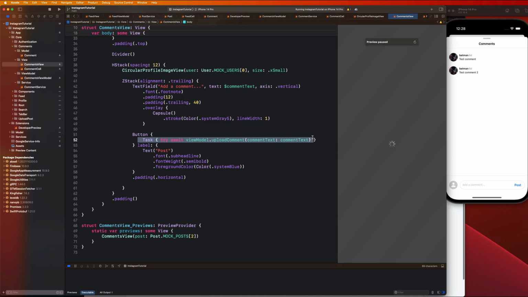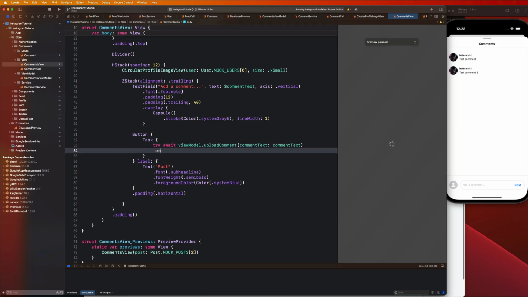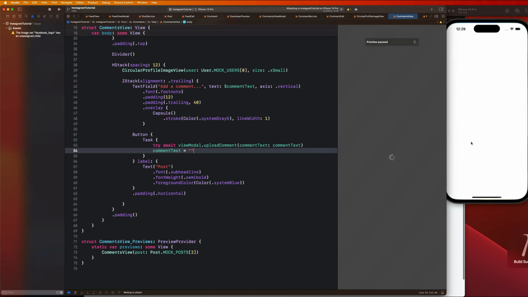Right here. So basically, guys, all we need to do is after that comment uploads, we can just say commentText equals blank. It's very important to make sure that you don't do this before you call this function. And that's because if you wipe out the comment text before you call this function, it's going to send up a blank comment, right? So you want to make sure that you capture the comment text before you try to wipe it out. So that's going to solve problem number 1. So let's just go ahead and test that out. Then the next problem we're going to solve is sorting our comments by time.